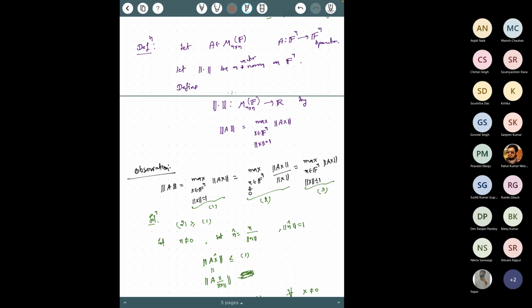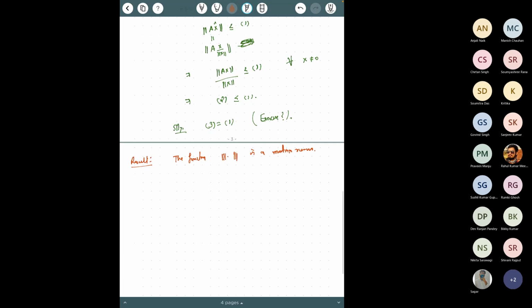So norm of Ax is 0 if and only if x itself is 0. If the maximum is 0, that means at every point this function is 0, so the matrix A itself is 0. So positivity is also clear. Homogeneity is also true because this is a vector norm. If you multiply with any alpha, you can take the modulus of alpha outside, and this is the same thing. So homogeneity is also fine. Triangle inequality also follows by using the triangle inequality of the vector norm here, so that is also easy to check. Now the only thing which is different, or difficult to check, is submultiplicativity. So let us check whether this norm satisfies the fifth property, submultiplicativity.